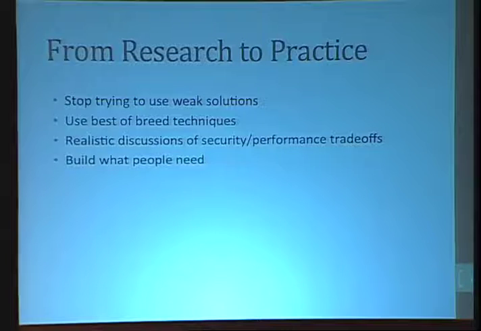In research, there are a lot of different research papers. They have a lot of different techniques. We need to pick the best from each paper, if you will. Third, we need to have realistic discussions, which we started, I believe, in the BOF session earlier today, on security performance trade-offs. And then finally, we just basically need to build something, get it out to people, and see what they think, and see what they need.